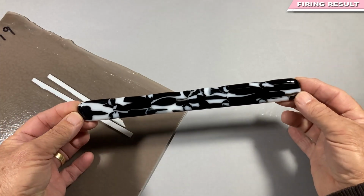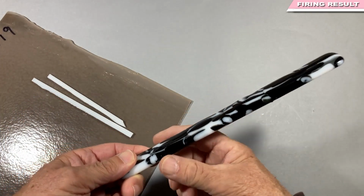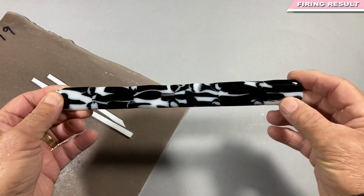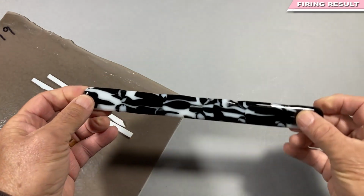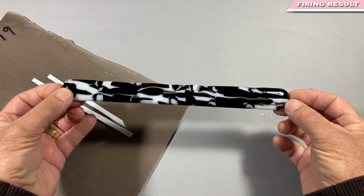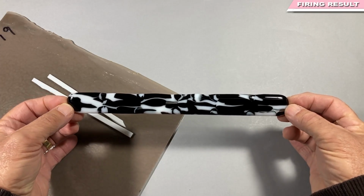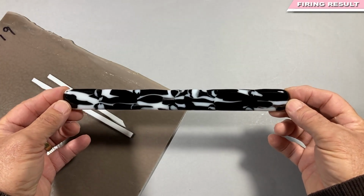I am going to take this over onto my flat lap, and I'm going to grind the sides, make them parallel and straight. And on the ends, I'm going to square off the ends, both ends. And the size of that will then determine the final size of the piece. So I'll just go onto the flat lap now and we'll do some grinding.